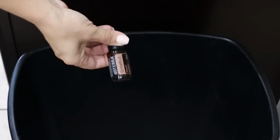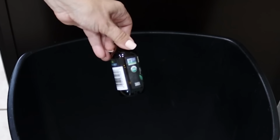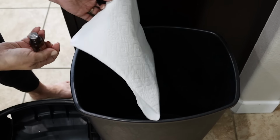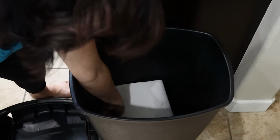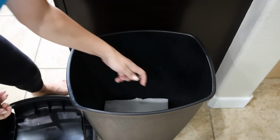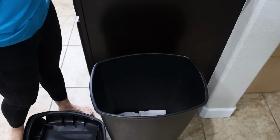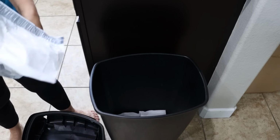Now, you could also use some mint scent or vanilla, whatever you have on hand. So if you don't have essential oil, but you have some almond extract or vanilla extract or something like that in your cabinet, I think if you sprinkled on a little bit of that, that could work as well. And then you just put it in the bottom of your garbage can. And what I was thinking with the paper towel is if there's any gross juices or anything, that it could collect some of that as well. So that was her idea.